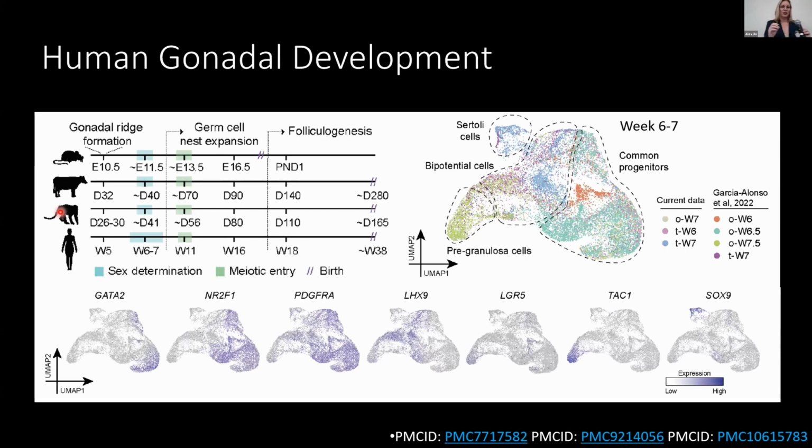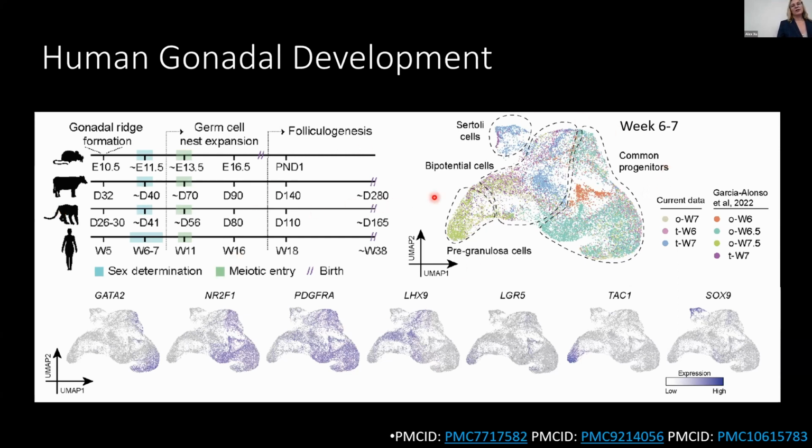So we've studied gonadal development using human fetal tissue for many years, and this is one of the papers that we published, creating quite an extensive 10x genomics data set using human fetal tissue, starting at around 6 weeks of development post-fertilization, up to around 20 weeks of development post-fertilization. And we've published a number of studies using these data sets, looking at the way lineages form both in the testis and the ovary to instruct our differentiation strategies.